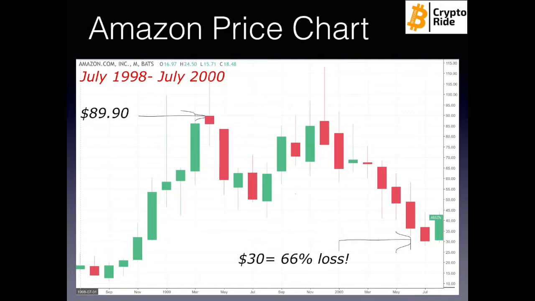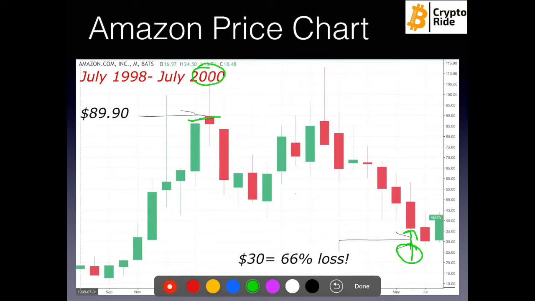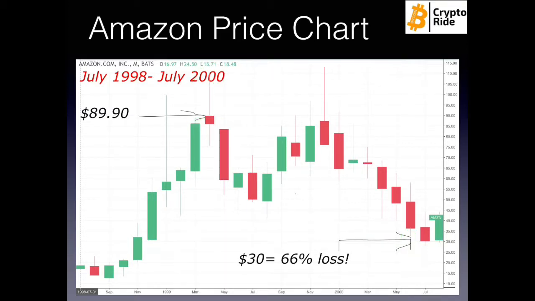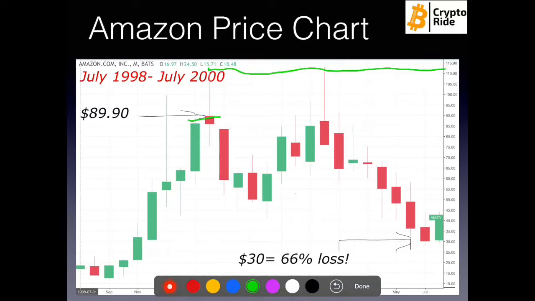At its peak in March of 1999, we were as high as $89.90, so almost $90. And then at its lowest point, it came down to $30, which happens to be May of 2000. Now also, keep in mind, I didn't include these spikes in price. So those two areas that I just circled right there, those are actually more significant. The spike up here lines all the way up to $110 and comes down to about $28 if you look at the bottom of that red one there.